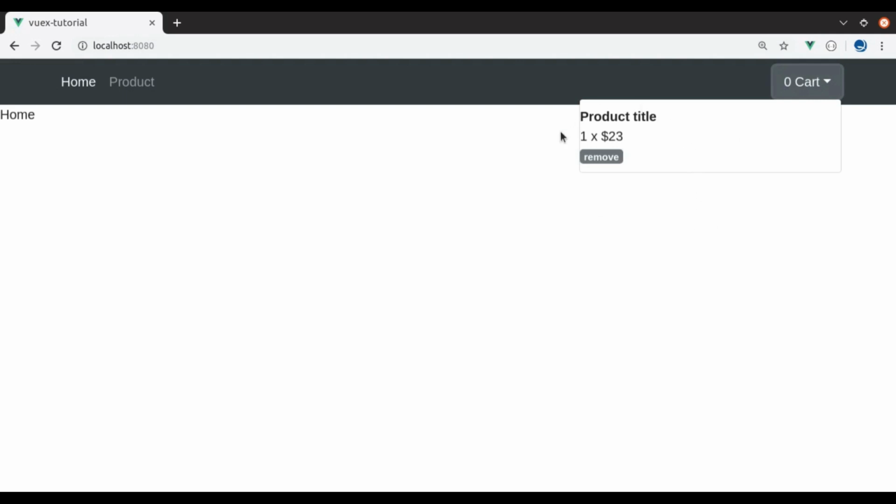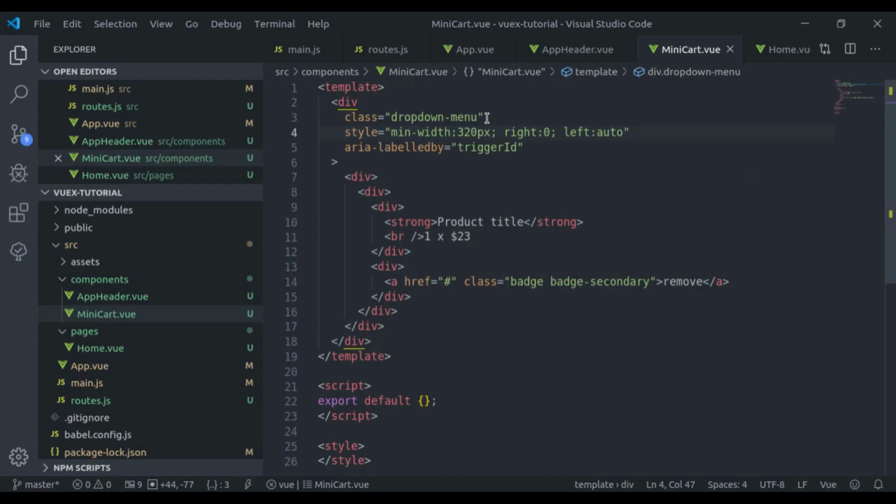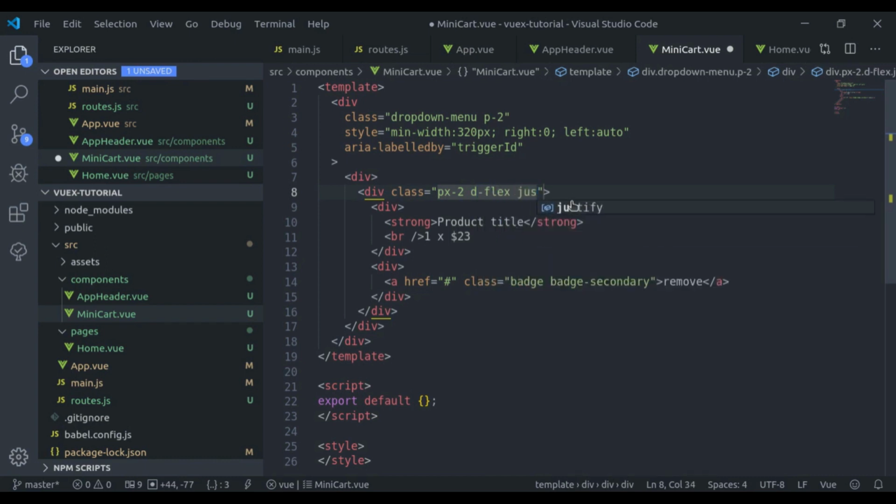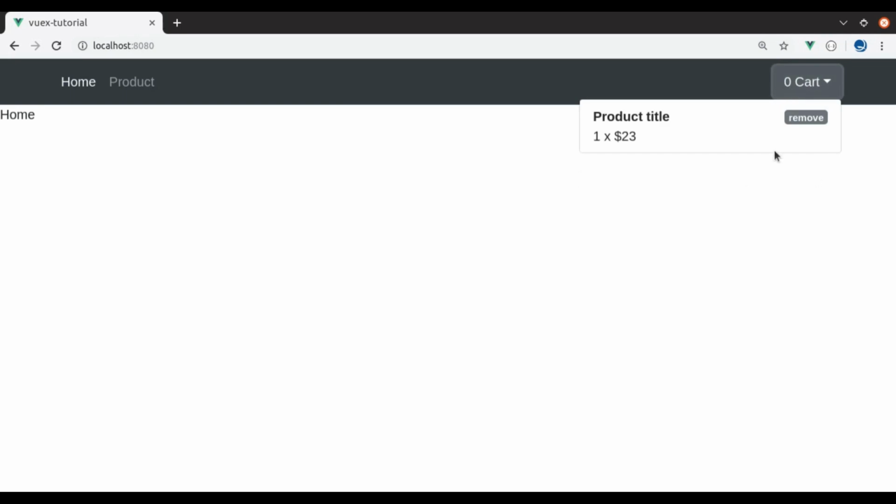Next, let's fix this. So here add padding 2 and class padding on x-axis 2, display flex, justify content between. Now let's see this. Now it's good.